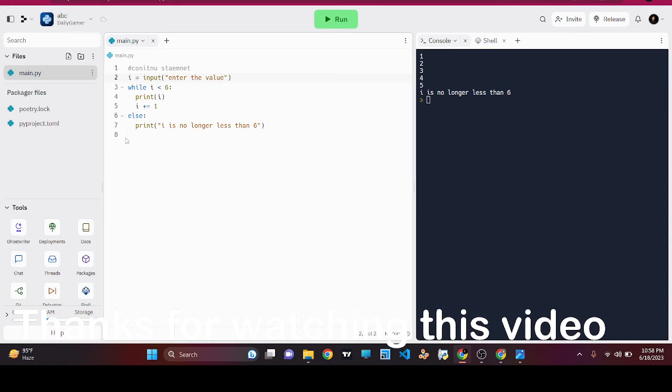If I put 7 here, it gives an error in line 3. Why? I should stay less than 6. I put 5, enter, and it breaks. So this is actually running but not working.